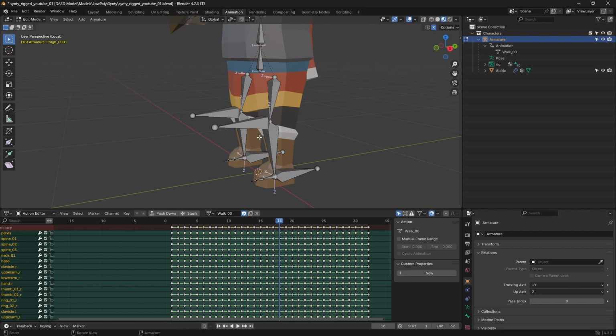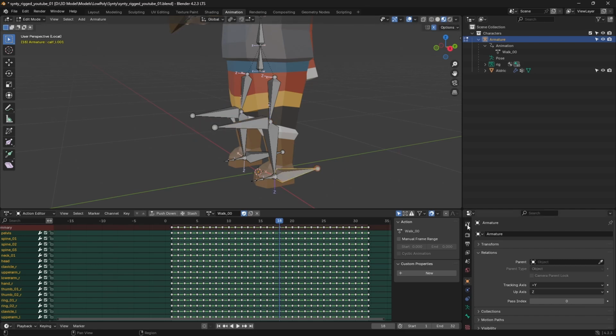We also want to unparent these bones from the armature. Click on the bone, Alt P to clear parent, click to confirm. Also do the same on the other bones. Click to select, Alt P to clear the parent. We can check the parent by clicking on the bone, G to grab and move them around. You can see that they are disconnected. Right click to cancel. Same thing for the knees. Click to select, G to grab, move it around. Left click to cancel.